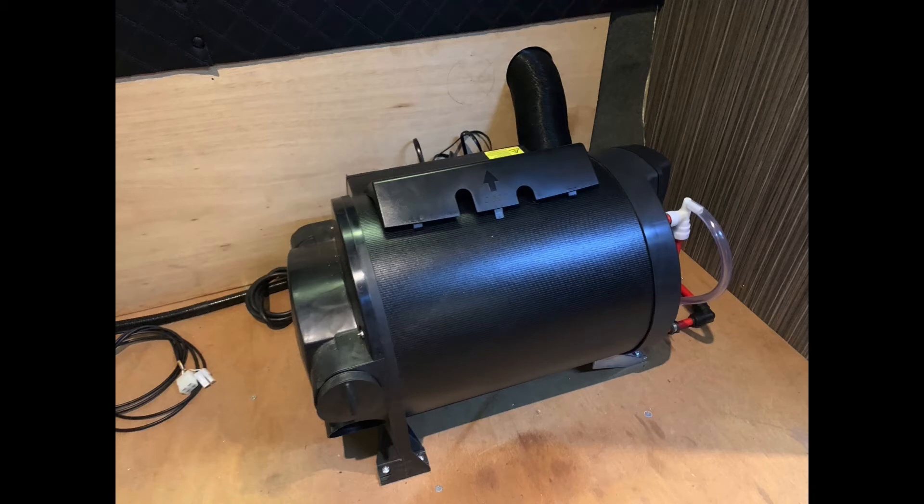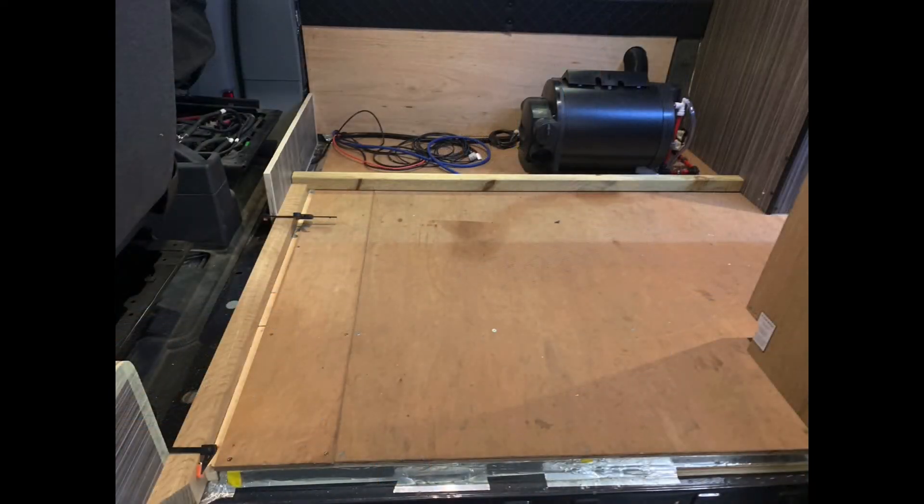I used five panels of furniture board in total. I mounted the Truma - it's a Truma 4e - she runs off electric, gas, and 12 volts. It's really powerful, a really good bit of kit, digital, so it's nice. I've mounted this underneath the sofa and had to drill holes through the floor for the outlets - the overflow and pressure release on the hot water side. I'd already run the water pipes underneath through the bathroom so they were just waiting to be picked up.